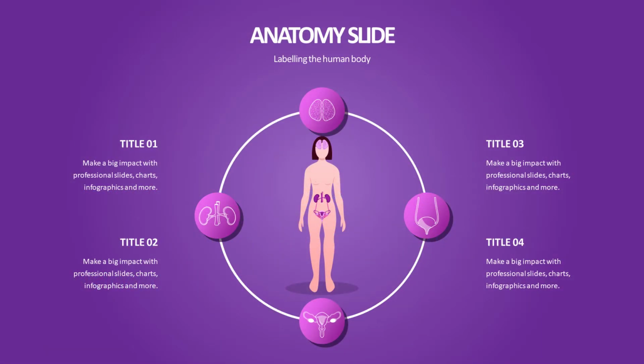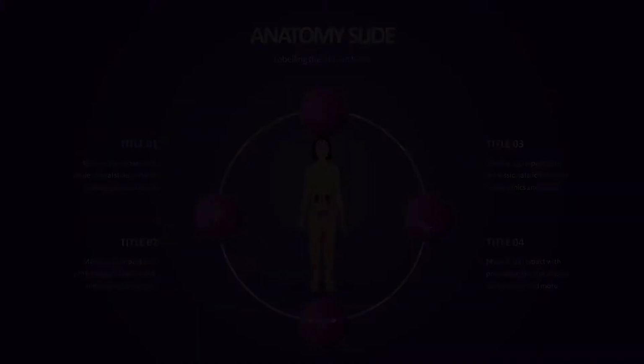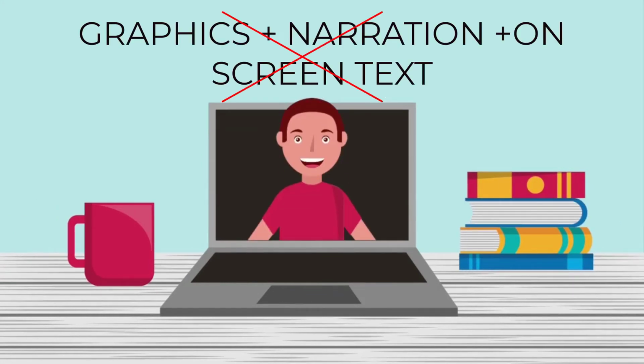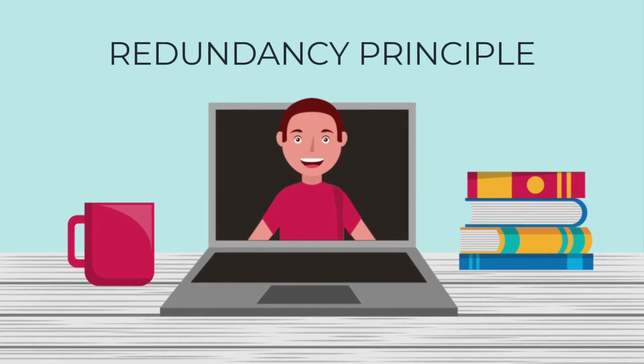In this slide, you can perhaps see that the learner is required to add in an additional step to build their mental connections between the words and the pictures. This is extraneous processing, and as Mayer argues, is wasted cognitive effort. In contrast, people learn more effectively, according to Mayer, from graphics and narration, rather than from graphics, narration, and on-screen text. This is what he calls the redundancy principle.